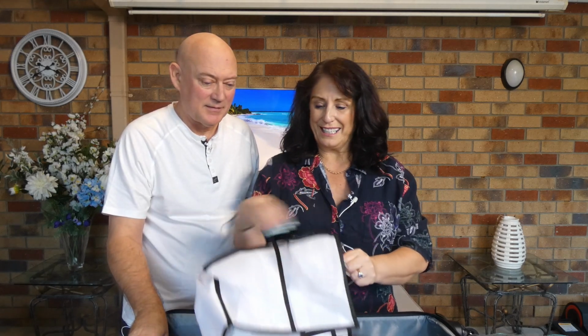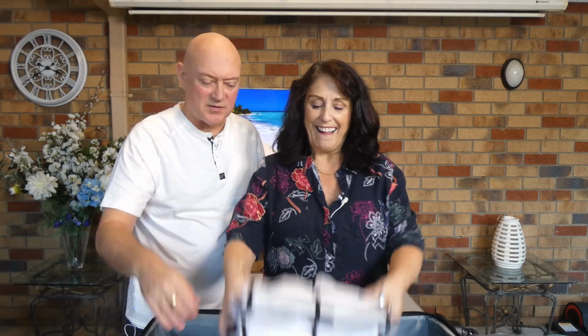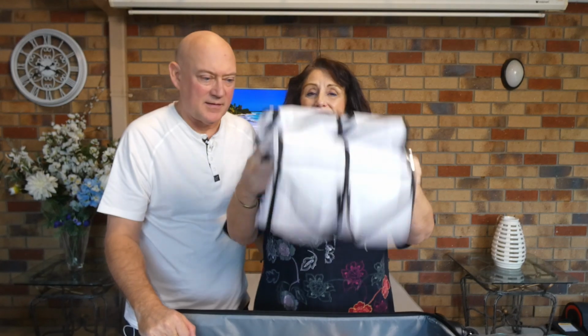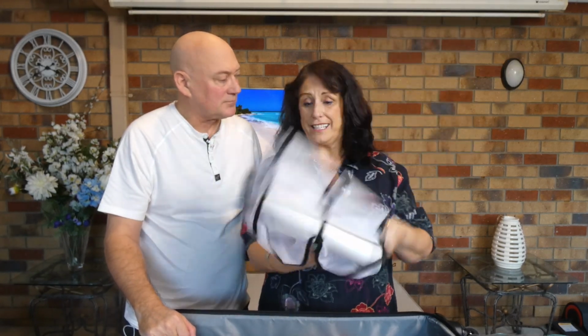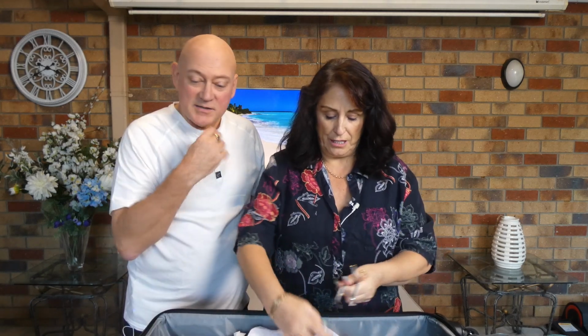You put the toys and the games. Other people have told us they put their little games and teddies and all that kind of stuff in there. Yeah, these are really cheap. You get them off eBay or Amazon or any of those online. They're really strong, but they're so light. It looks bulky and everything, but doesn't take up any room at all. Better just put those in there.